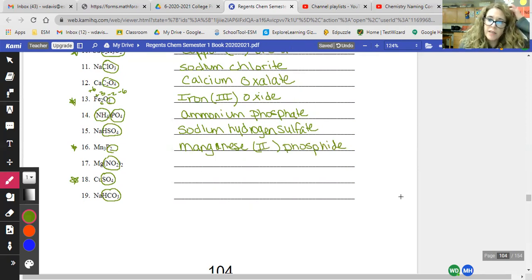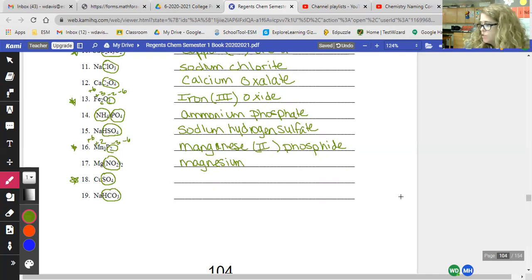We always have the negative charge for the nonmetal on table E, -3. If I have 2 -3s, that's a -6 total negative charge for this compound. So the manganese has to be a total charge of +6. I have 3 manganese, so each individual manganese must be a +2. Again, the reverse crisscross worked here. So now I have magnesium. Careful with the magnesium and manganese, reading carefully, writing carefully and clearly.